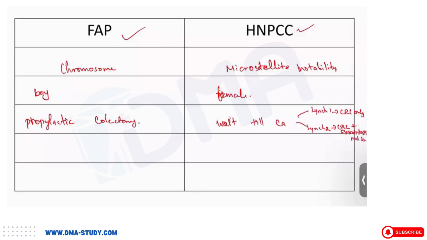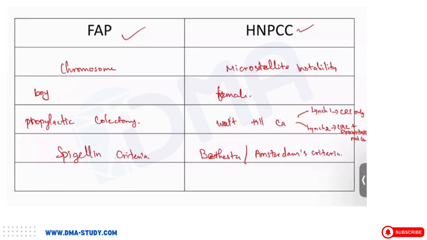What is the named criteria for FAP? Spigelman criteria. While for HNPCC there are too many. Give me one named criteria for HNPCC. You studied surgery already, this is just revision. Bethesda criteria, or you may also see the Amsterdam criteria. They are all city names you have to remember. Amsterdam criteria you see in HNPCC.